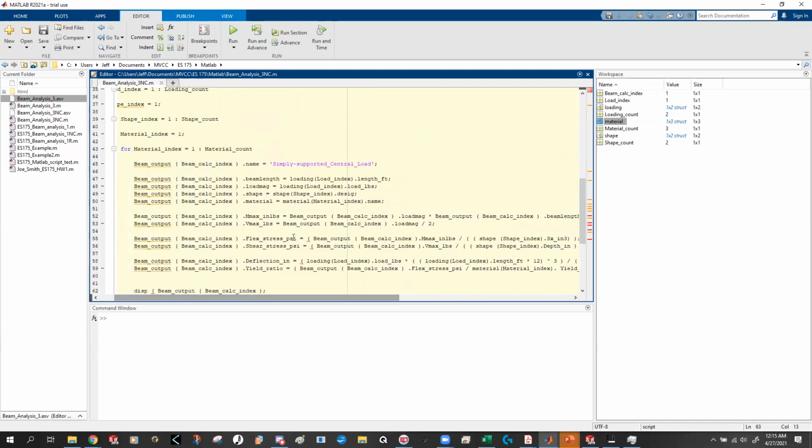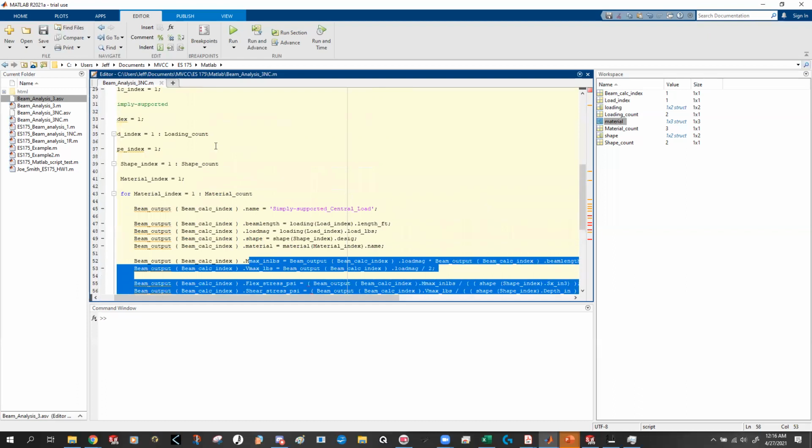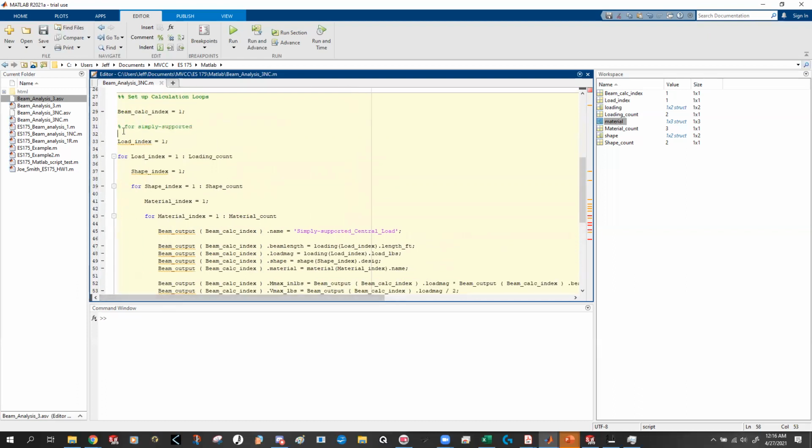So you're going to need to change the M max, the V max, the flexural stress, the shear stress, the deflection, and then calculate the yield ratio. That formula is not going to change, but all of these 5 are going to change depending on what type of loading situation you have, simply supported or something else.